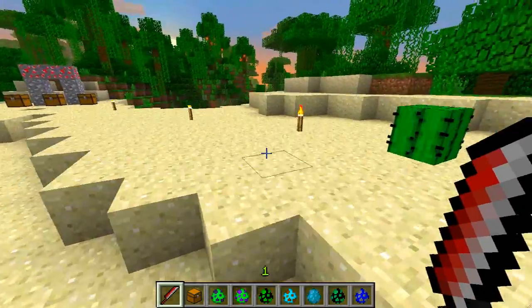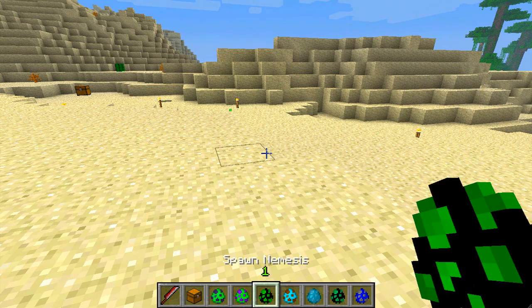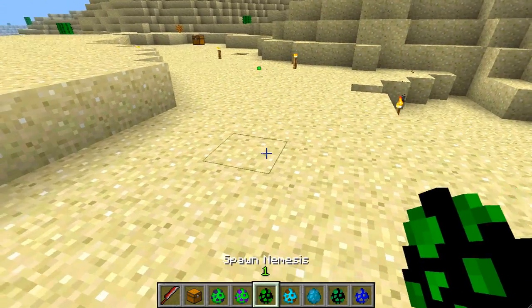I don't think you can get, like, bottles of enchanting and stuff normally from... Well, obviously you can't from mobs, but I've not seen many mods where you can get bottles of enchanting. So that's really useful, as well as you can also get some diamonds from some of these mobs, which is kind of cool. But yeah, next one, Nemesis.